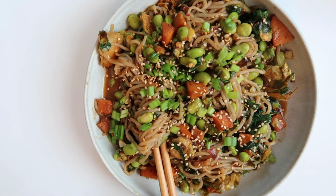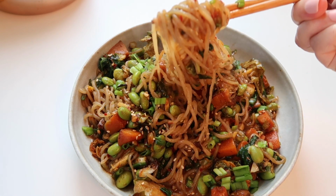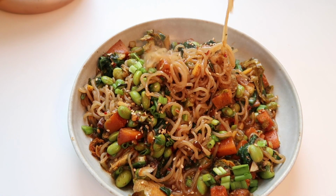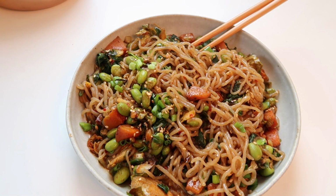This stir fry was so good. Again, let the noodles sit in the sauce. They will get less chewy and more flavorful, and you won't notice that they aren't real noodles, I promise you. And that's it for today's What I Eat in a Day.